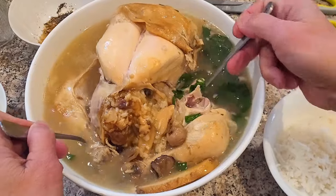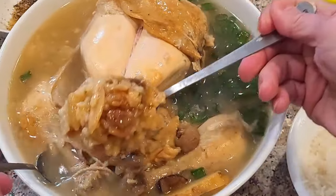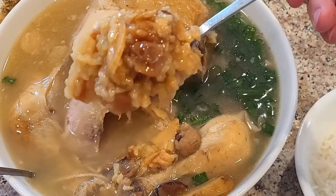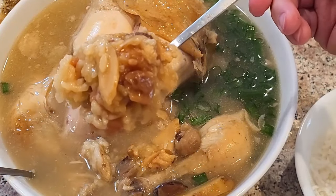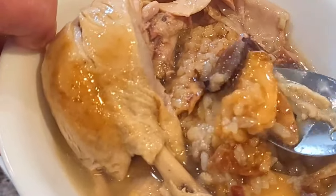Korea is actually known for a lot of soup. One of my favorites is the Korean ginseng chicken soup. It costs about 20 bucks for a little chicken with some little ginseng, so I can make my own. I'm gonna show you the entire recipe in 3 minutes. It is so ono and so easy to make.